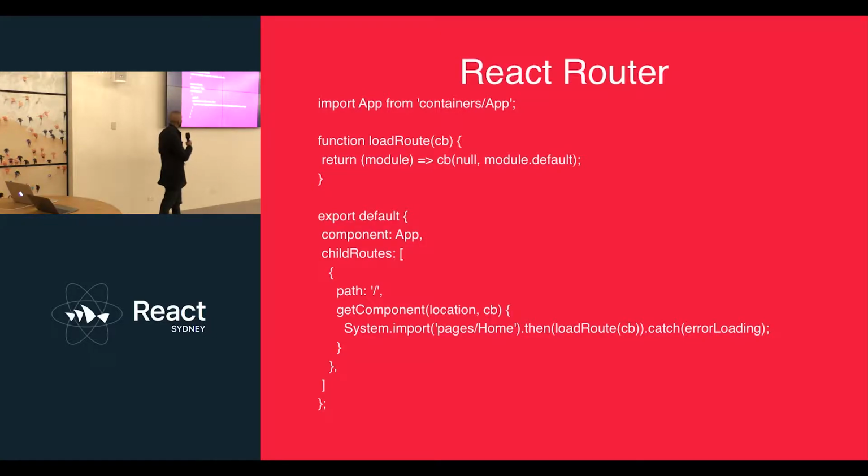So what exactly is happening here? We are going ahead and importing a particular component. And then remember the system.import thing that I showed you guys? That's what we type up over here. We say system.import, then we import a particular element, and then obviously that returns a promise. And what this load route basically does is it helps call back on that promise and load that component. This is for one particular route.